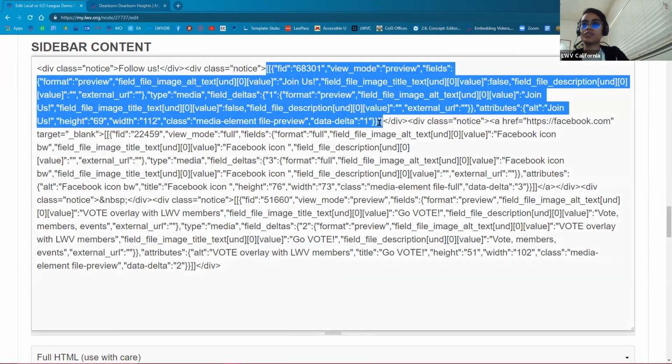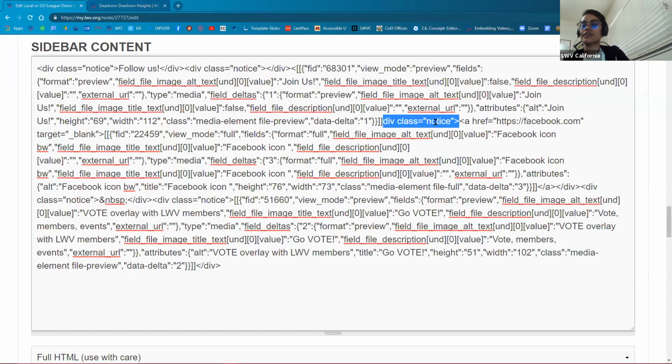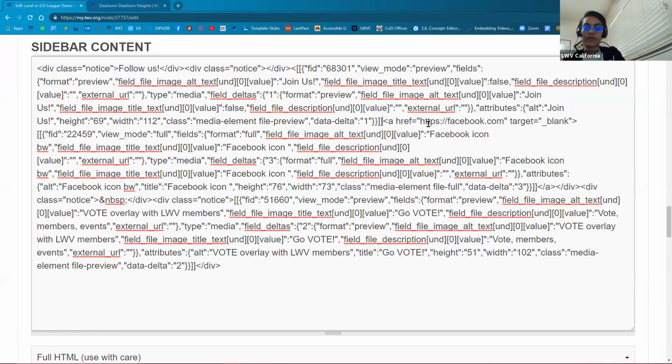I feel like we've talked a bit about this before, but as a refresher, hopefully you won't always have to remember this. When you're looking at the full HTML side and you know you have images added into the box, images are always contained within double brackets. I say that just so that you can recognize that that's the first image, so that this next section here is the first division. I'm going to replace the div tags with break tags.